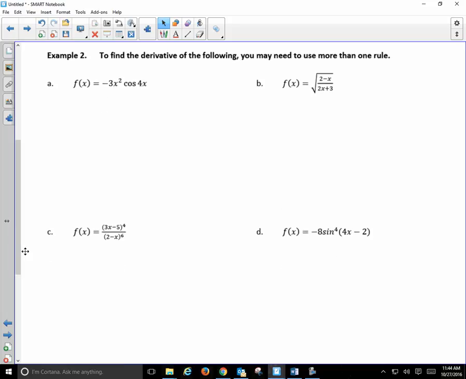Example 2. This is going to require the use of the chain rule. Well, what other rule are we going to have to use? Product. See if you can do it. Go. I would like you to try on your own, and then for you to share with me where you made your mistake. You learn more when you try on your own.